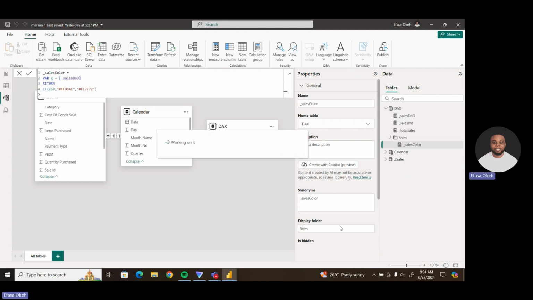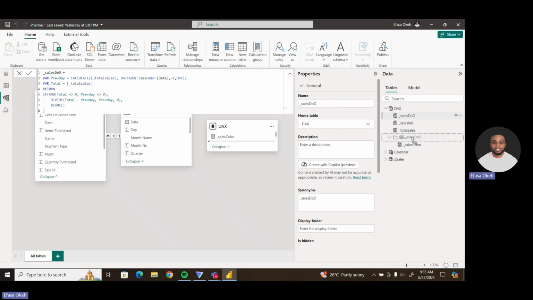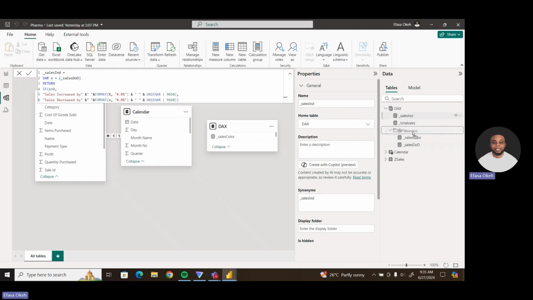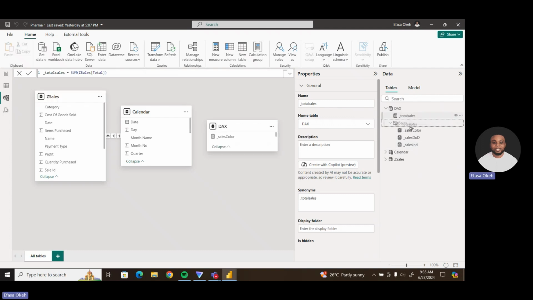Once I've done that, I'll hit the enter button. The next thing I'll do is take my sales DOD, drag it and drop it here. I'll take my sales indicator, everything about sales, I'll bring it down and drop it on the folder. So here I have everything about sales.